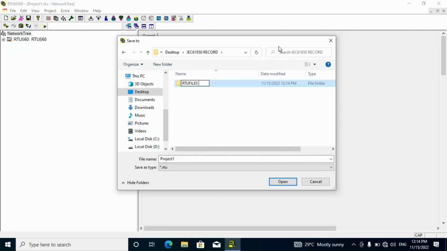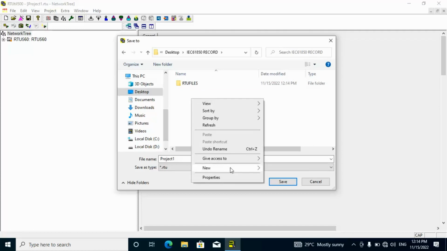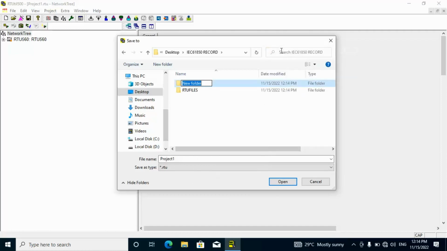For instance, an RTU file, and another file for the PCM file. From these files, we are going to complete the whole project. First of all, we start with the RTU file.